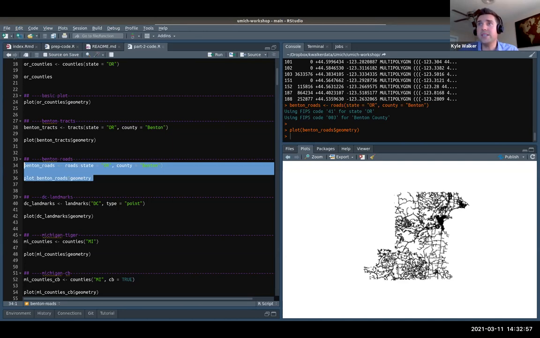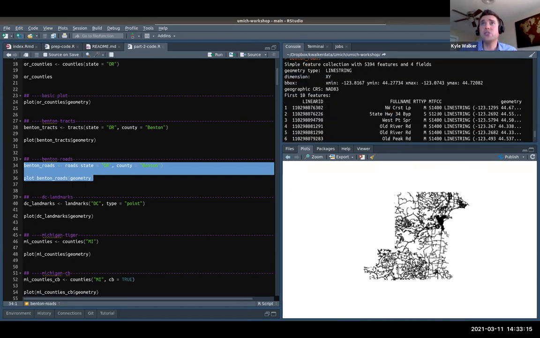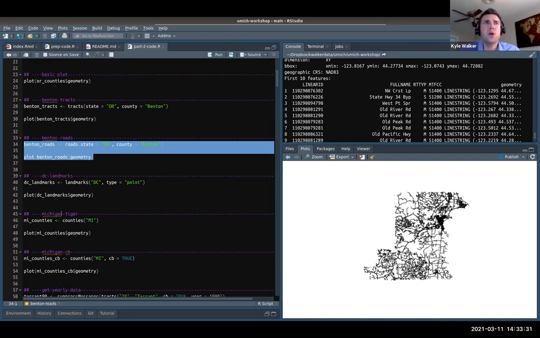You see around the various cities of Benton County, it's a mostly rural county, but the city of Corvallis is a little bit denser. You can see that road network. And if we print that out in our console as well, you see that it's a little bit different. Our geometry type is line string, and we have the name of the road. Sometimes you'll have different line segments that correspond to the same road. But those lines, again, if you play connect the dots with these longitude latitude pairs, you'll get the shape of that line segment.